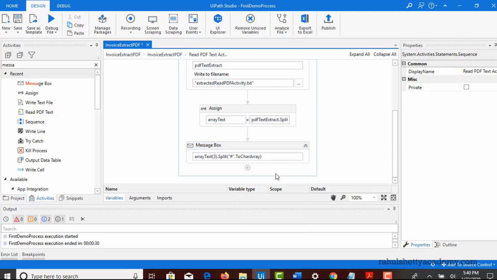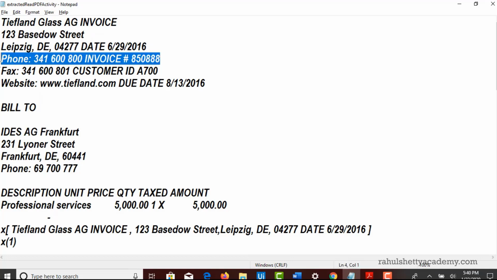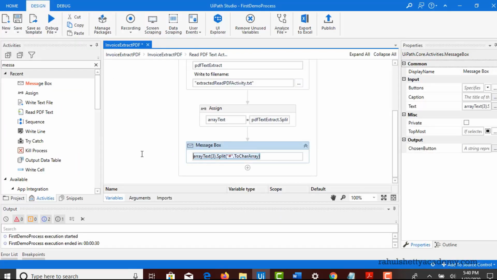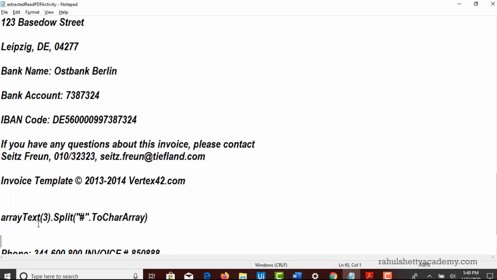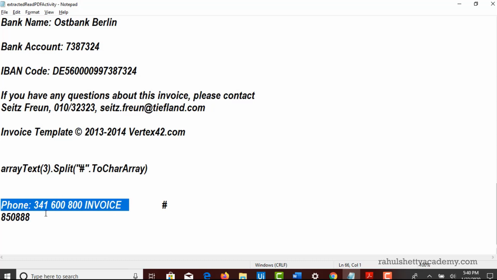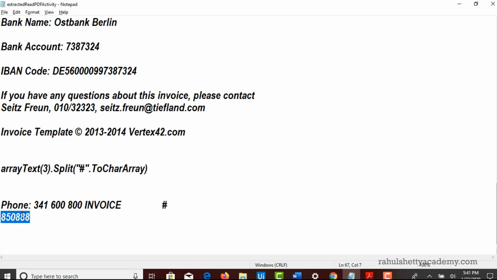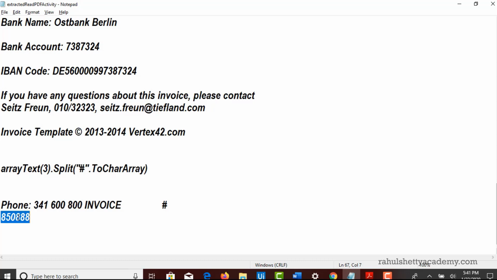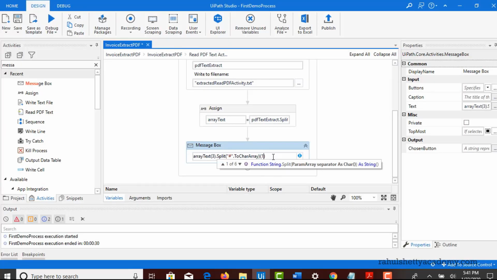Perfect. So this step will actually create an array with two values. Let me show you. When you execute this step, you are asking to split based upon hash, right? So this will be one value and this will be another value. Both values will get stored in one array based upon the delimiter you provide. From the two values created by the split, you want the second one. This will get stored in an array, obviously starting at index 0. But if you are interested in getting this, you have to pull the first index. So you can simply say, get me the first.